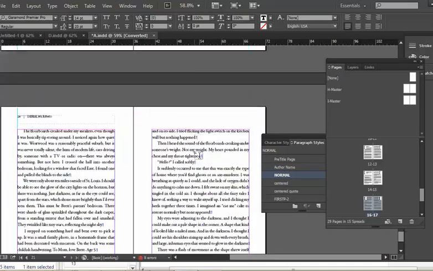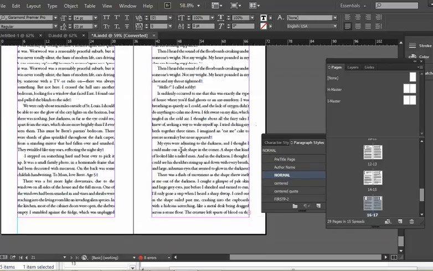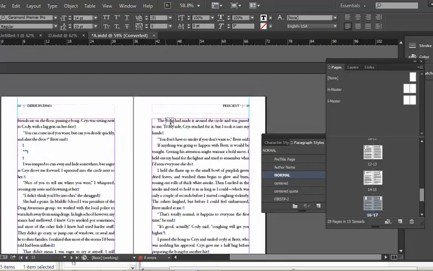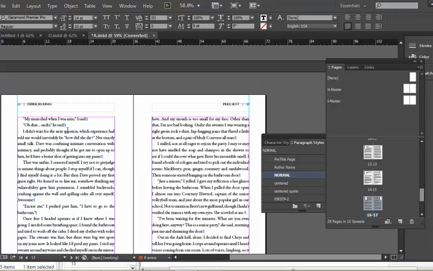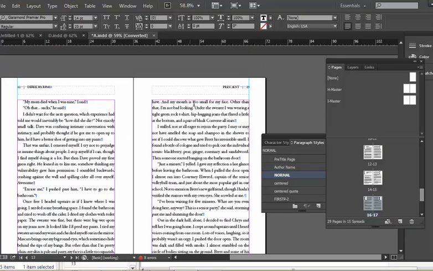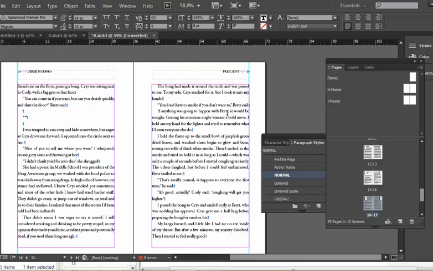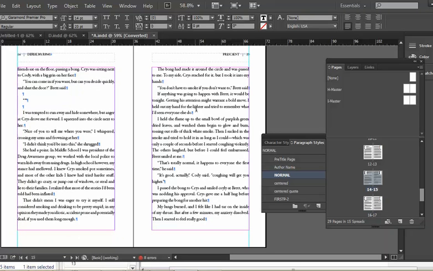You'd want to do that at the end because if you're changing your styles and things, or if you change the font or the size or anything, and your pages move around a lot, you're going to have to go through and reapply the master pages to every chapter page. So you don't want to do that until the very end of your formatting. When everything else looks good and done, then you can go and make sure your master pages are set up the way that they should be.